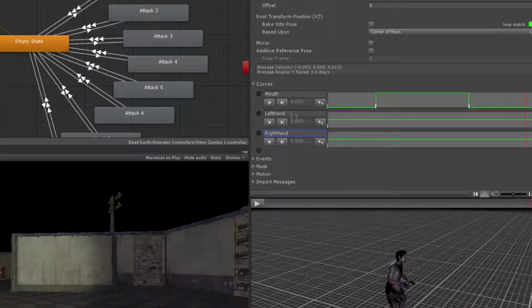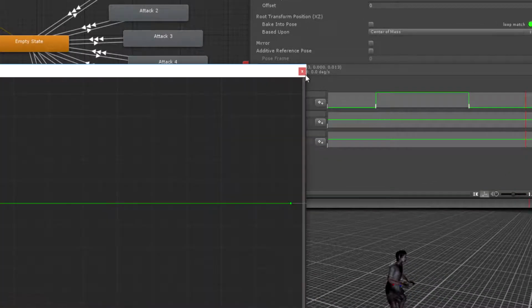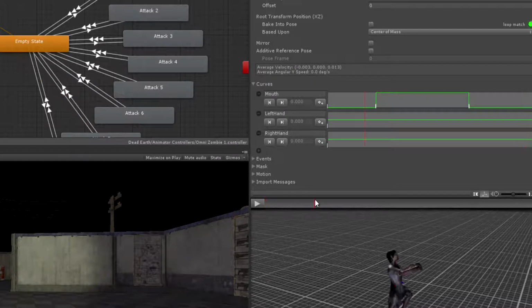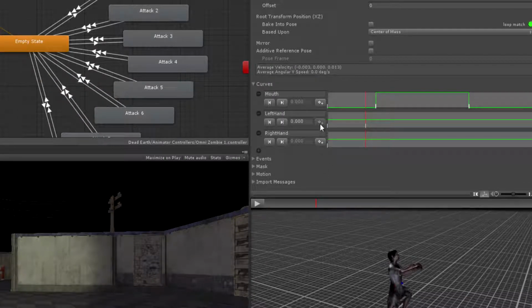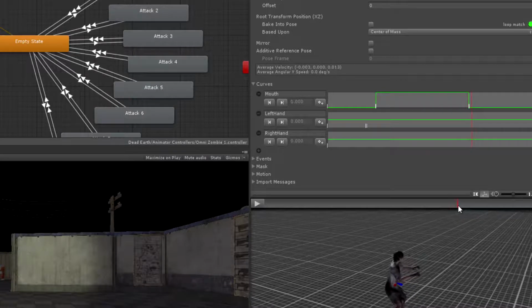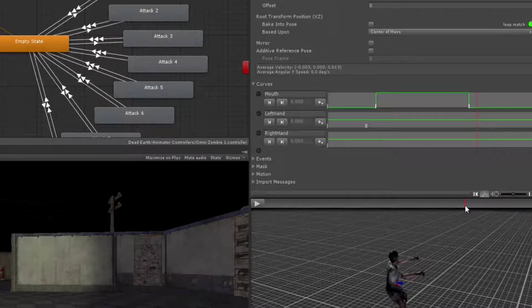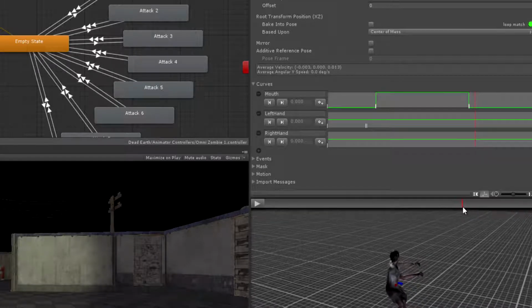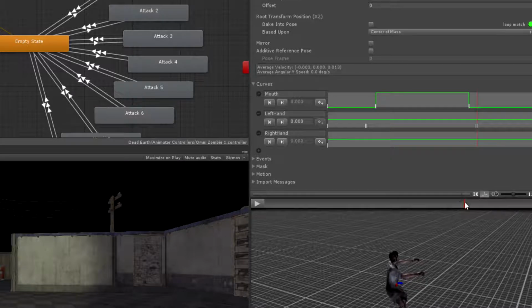So I'm going to work on the left hand curve first. Right about there, the left hand grabs you. So we'll add a keyframe there, scrub along 1 frame with the cursor keys, add another frame there, and the hands keep grabbing onto you till about the left hand comes off instantly down there. So the left hand comes off a little sooner. So we'll add 1 more there, 1 more there, and now I'll do the right hand.